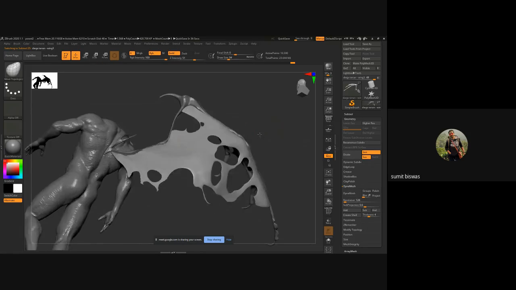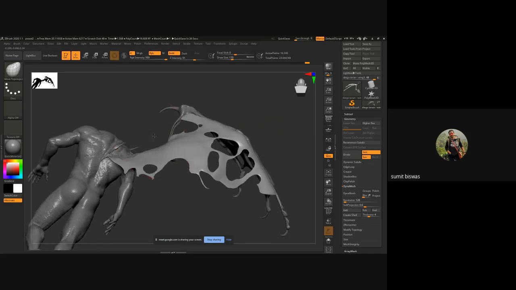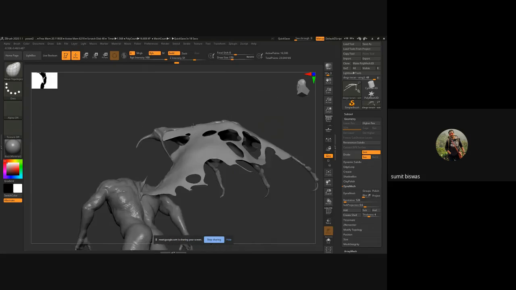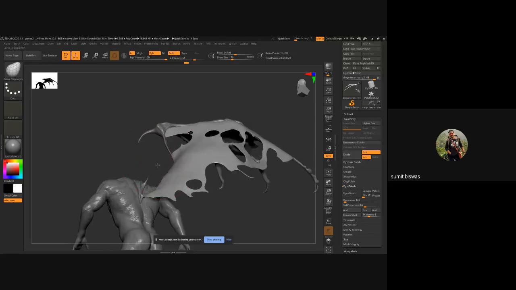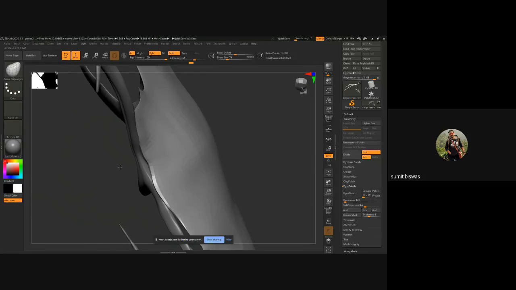Like this part is going outside, so even this part I should move outside. That volume in the wing is very important. Then I'll zoom in, fix those small areas.